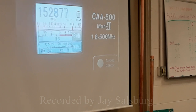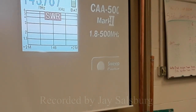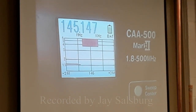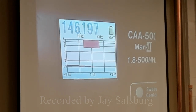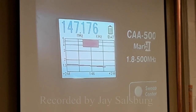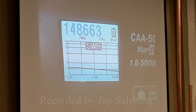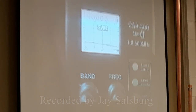It went up a little bit. All right, so I'm going to go ahead and sweep so we can see what that looks like. So it's more of the matching the antenna impedance to get your SWR. But you have to have that and your resonance, right?